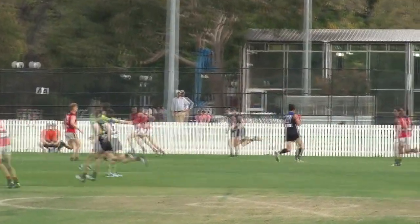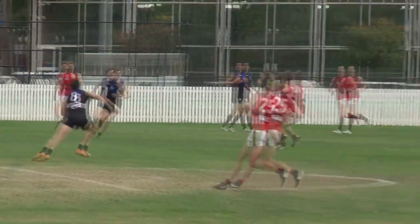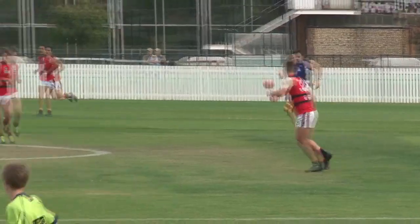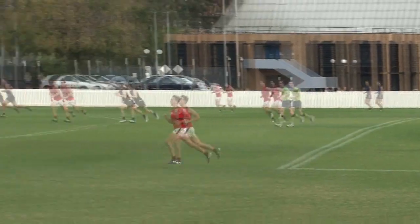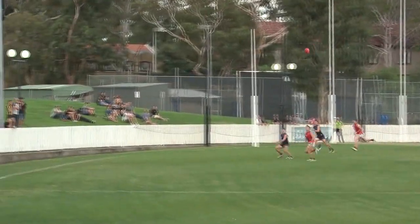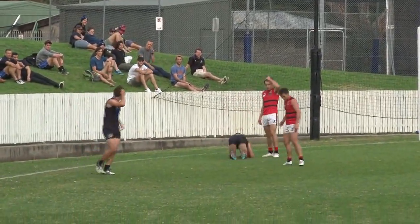Standing start, it's going to be Batten who marks outer side of the ground. Batten receiving it from Cruz, kicks it in towards the middle, and Cruz has run up to take the mark. So Cruz in the centre of the ground, onto the left boot. Look at this, in splendid isolation is Curnow. 48 metres out, onto the left boot, looking for a man up further. Dornoff and found him again.